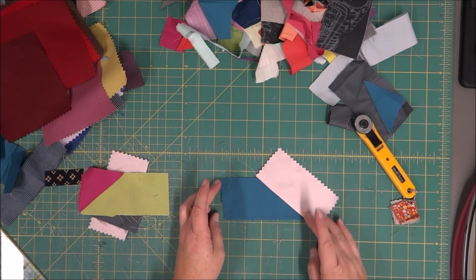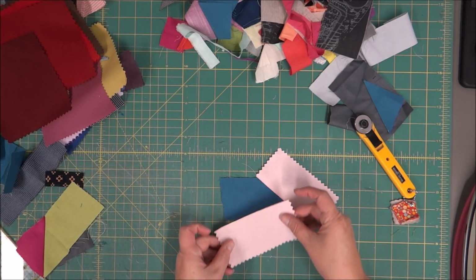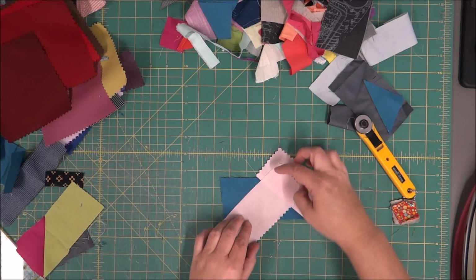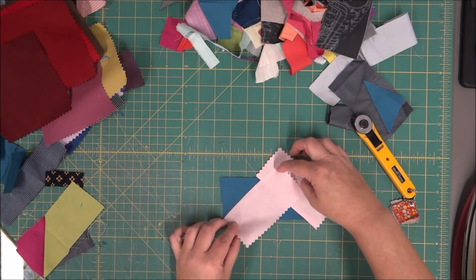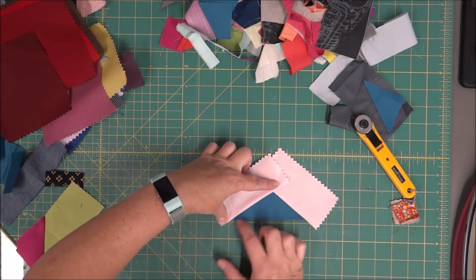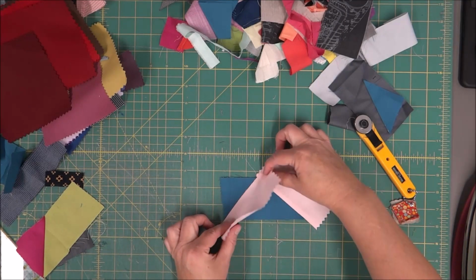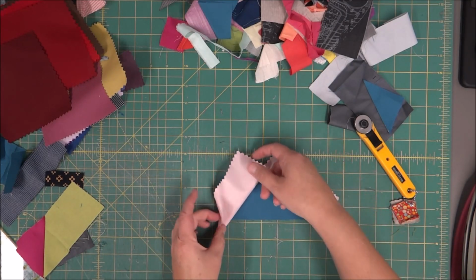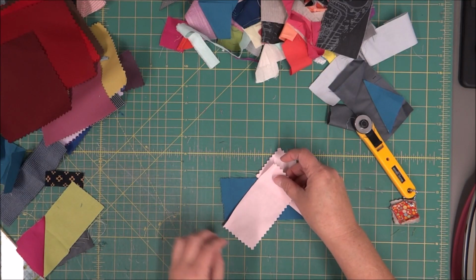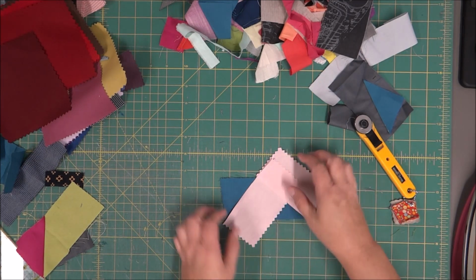I'm not going to worry about cutting this edge off quite yet. That will come in a minute. So what I'm going to do is lay this one down, and I can play with what it looks like. If I want it shallower, a really shallow point, that would be a lot of fun. Or I can do a very high point. So you can play with the angles of your flying geese.